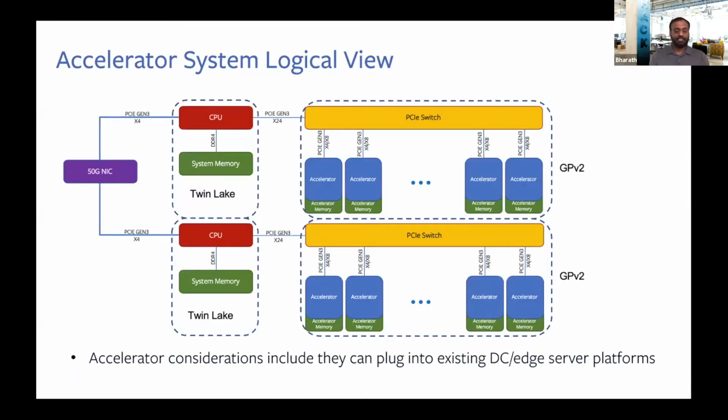Thank you. So in this slide, I'm talking through how the accelerator fits into, for example, our server or rack infrastructure. For a second, if you completely ignore the picture on the right side, the boxes which say GPv2, the section on the left is how our classic server infrastructure would look, right? You have multiple CPUs, and these CPUs are connected to the network, and that's how our general purpose infrastructure is. This continues to be a significant piece of our infrastructure now and going forward.